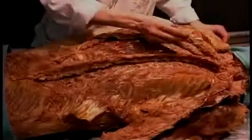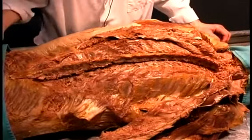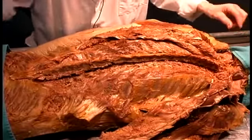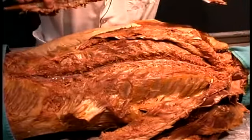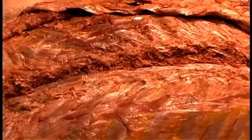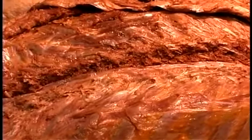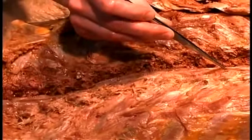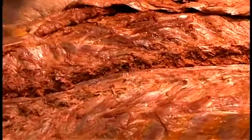We've completed the cut through the lamina along the entire length of the vertebral column including down into the sacral region. You may or may not be able to pull the entire portion off in one piece, but in this case we can — we're now removing the lamina and spinous processes. What you see inside is not the spinal cord immediately but some of the tissue surrounding it: one of the layers of the meninges, the dura mater. By incising that, we can see the other two layers of meninges and the spinal cord itself.